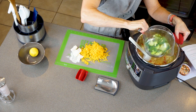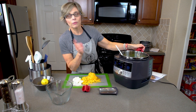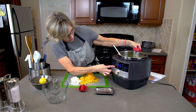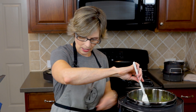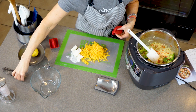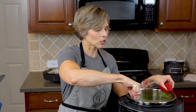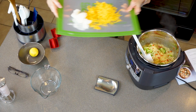I'm going to add the broccoli and set it back on the sear setting for five minutes, stirring often. So I go to sear, go to time, reduce the time to five minutes, and press start. Super easy — basically if you can read you can operate our Quick Cooker. If you prefer your broccoli a little more tender you could steam it for one to two minutes in our micro cookers first, because this is totally raw broccoli just getting cooking from this last five minutes. I'm going to go ahead and add the cheeses — two ounces of cream cheese and four ounces of cheddar.